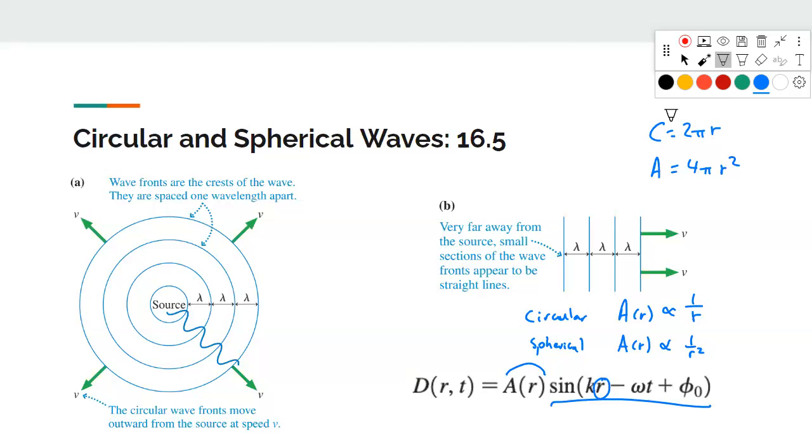And then like the image shows here, when we're close to the source, those circles look like circles, but as we get farther away, we can see that those wave fronts get to be more and more parallel to each other. And so that's where the idea of standard traveling sinusoidal waves comes from. Almost all sources of waves will create either circles or spheres. But once we're far away from the source, it'll look like those waves just have nicely parallel wavefronts.